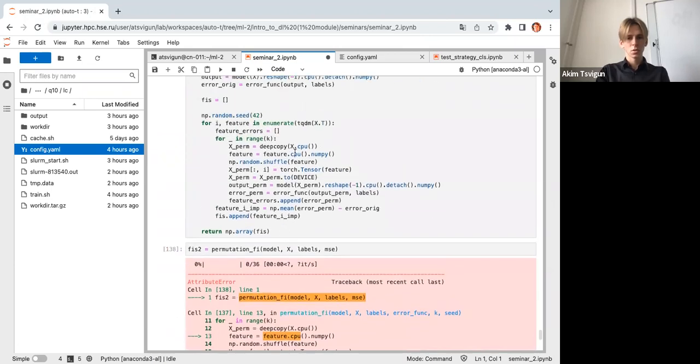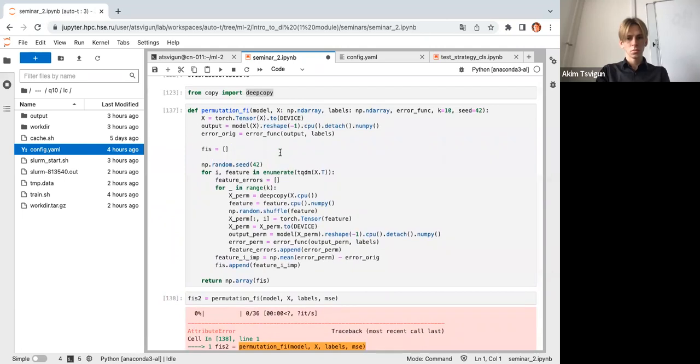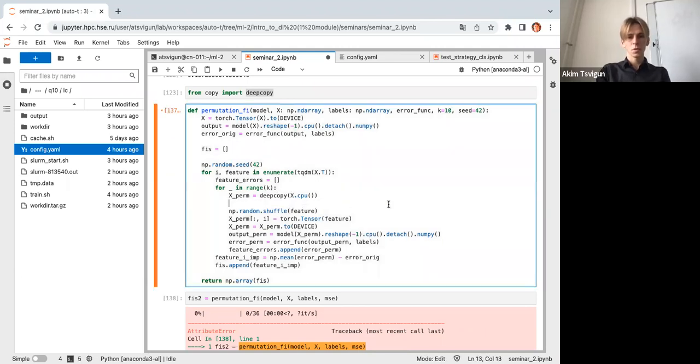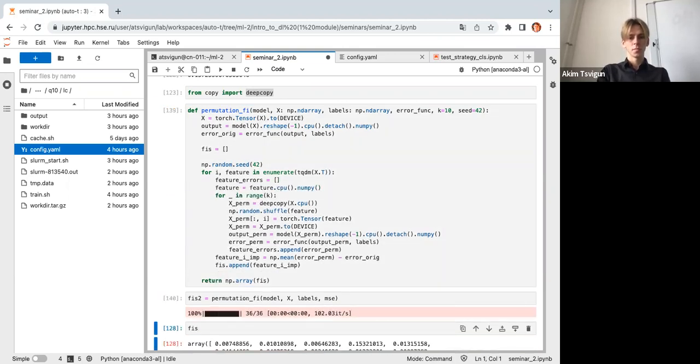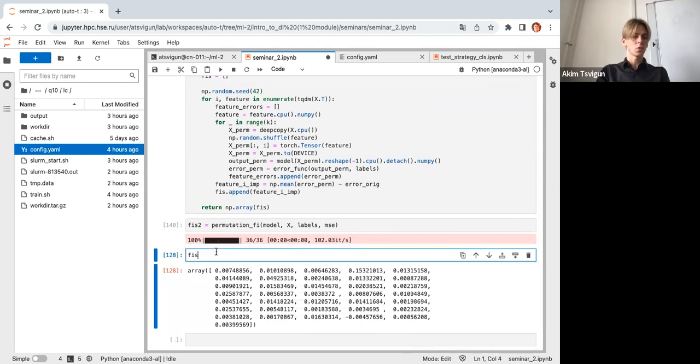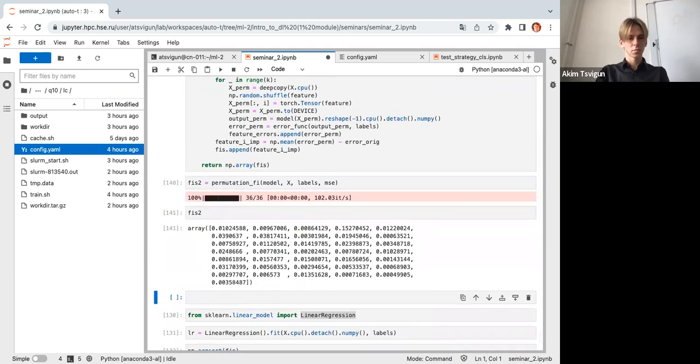Interesting. We need to move it here. Yeah. Again, it works extremely fast.